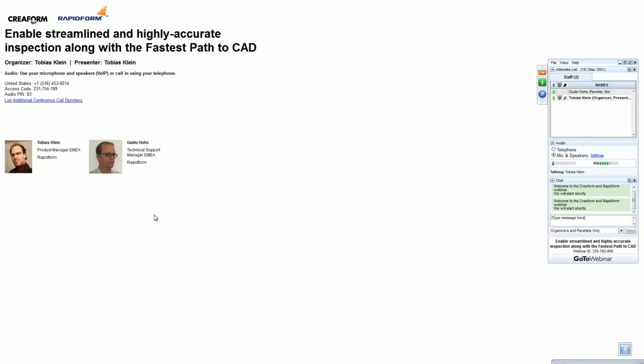Using the HandyProbe, what kind of alignments are supported? Guido, if you may answer this. If you're using a HandyProbe, as you have seen in the webinar, you could do an adaptive alignment, which is done with several defined points. But you also could use alignments like 3-2-1 if you do not have any CAD, but still want to have an evaluation of your part, which is relying on axes of the part.